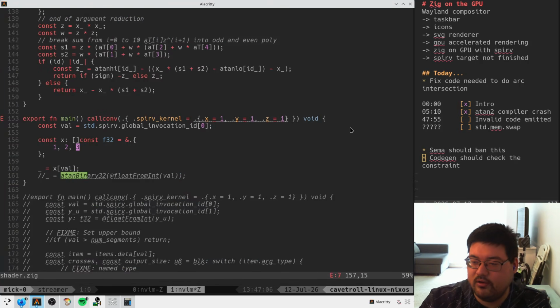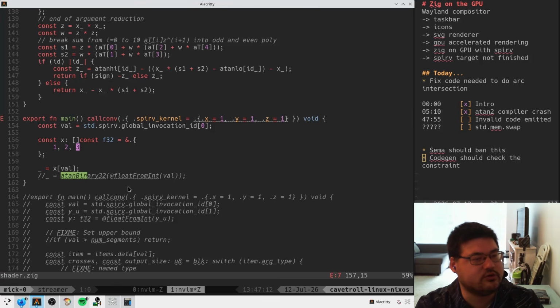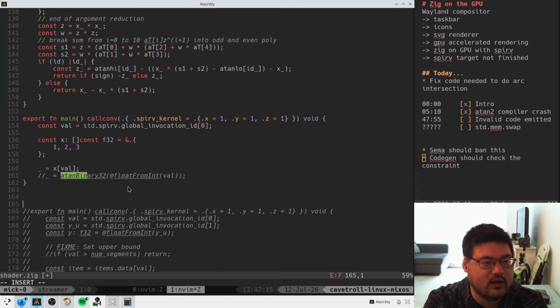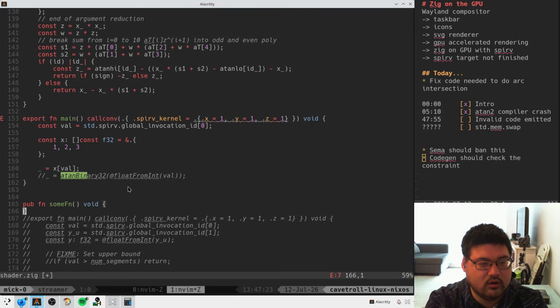Does the underscore syntax mean array of comptime-known size? Yes, it does. Interesting. Do I have to use this thing in some way? Function test some function, let's take val in, or u32 or something, usize maybe.